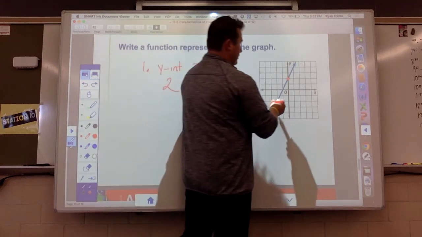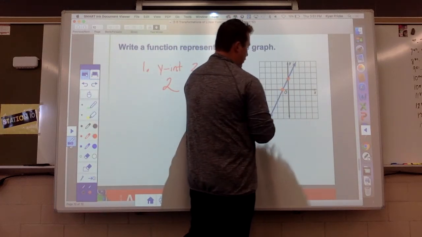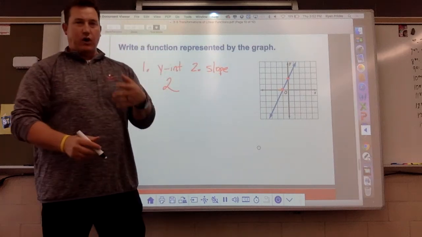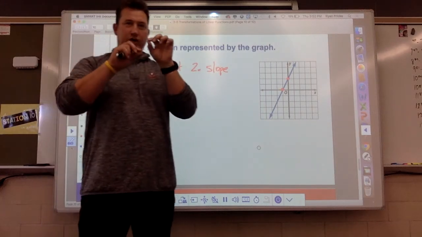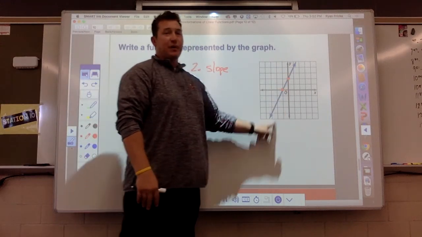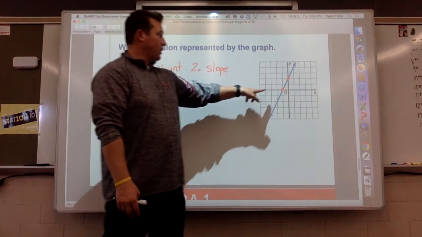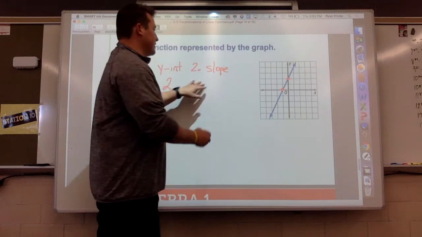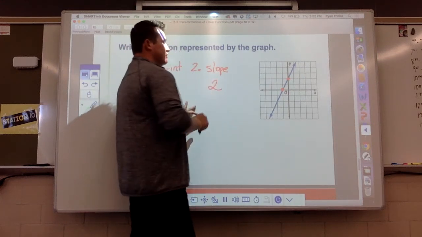Identify the slope. Again, you can take some ordered pairs here. You can do whatever you want, guys. You can do the whole rise over run trick where you go up and then over. You just got to be careful about it. I know this line has positive slope because it's going uphill, all right? So we would find the slope of this line, guys, is also 2.